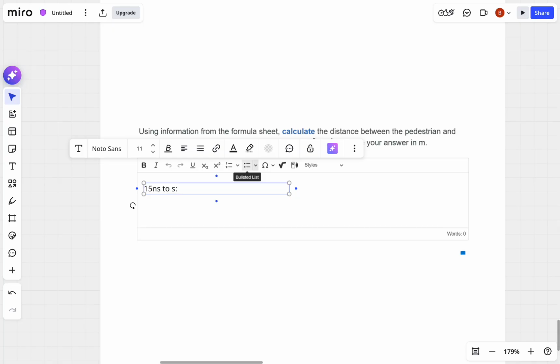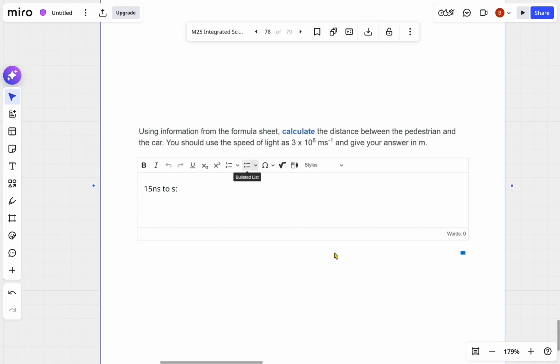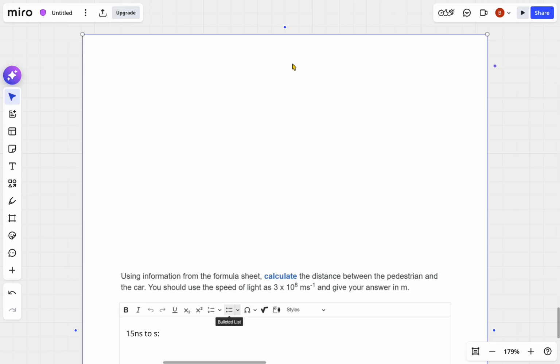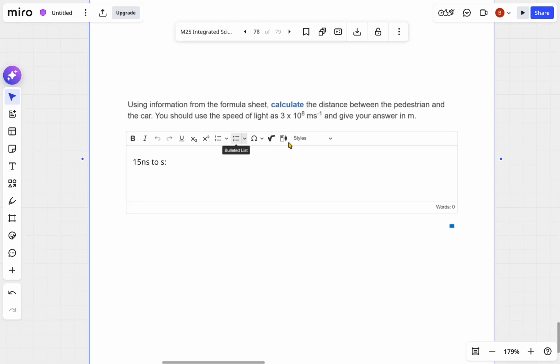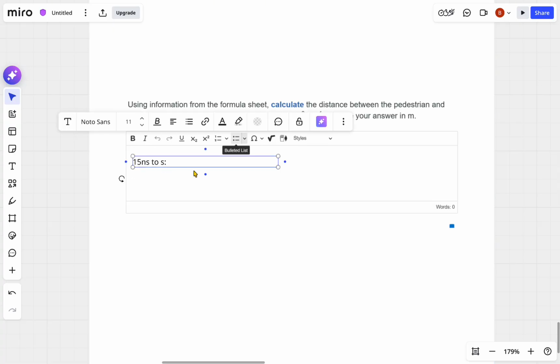You'll have a formula sheet in your paper. So in your eAssessment, I think at the top over here you'll have an option for a formula sheet. When you click on the formula sheet, you'll be given SI units. So you can use the SI units and convert the 15 nanoseconds to seconds. If we convert it, we will get 1.5 into 10 to the power minus 8 seconds. I can't put the minus 8 in power here, but if you do, you just put minus 8 in power.